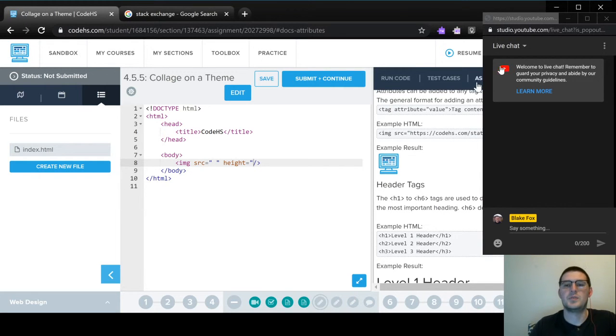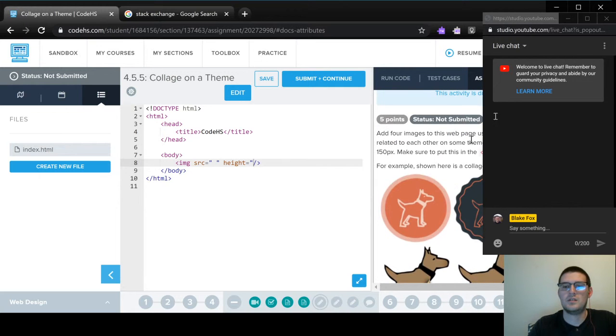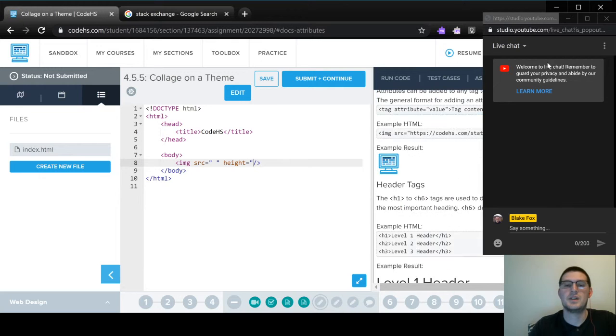And I believe that was both height and width should each be 150 pixels. So I'll have a height of 150 and a width of 150. Okay, so that looks pretty good.